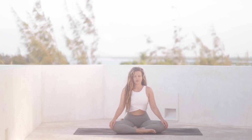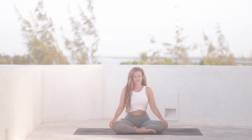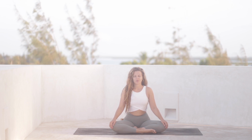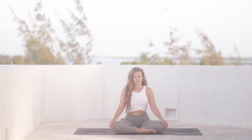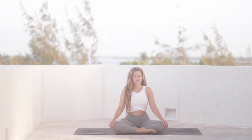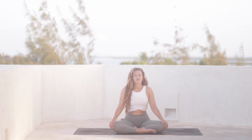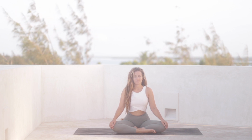Keep the shoulders soft. Spine is long. Making this transition from your practice to the rest of your day or your evening really mindful, really intentional, and quite slow, so that you hold on to whatever you created during that practice and bring it to the rest of your day.